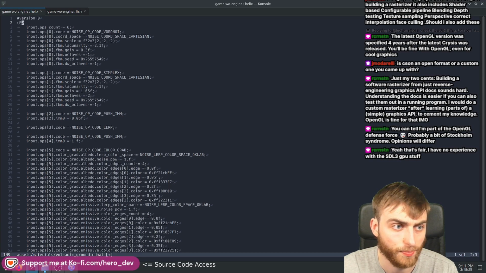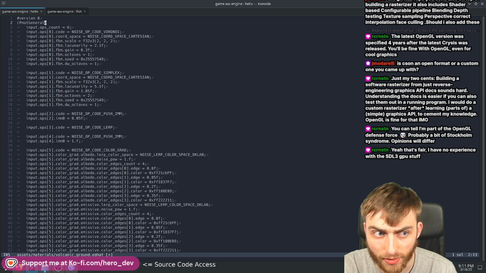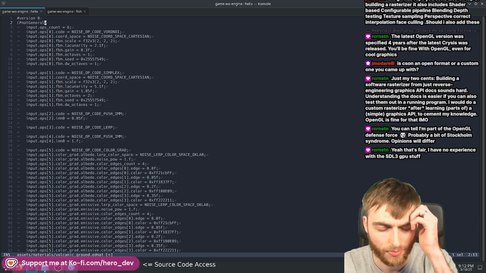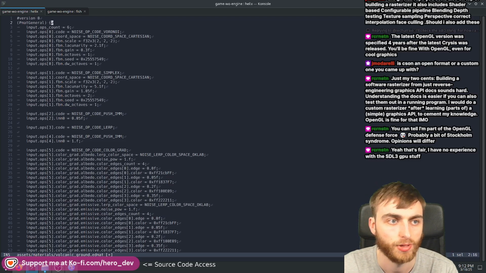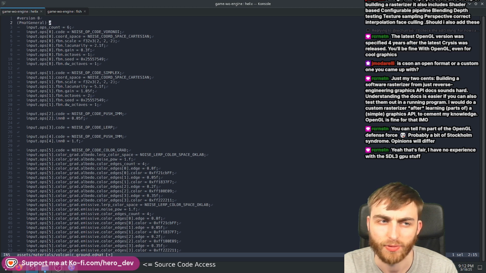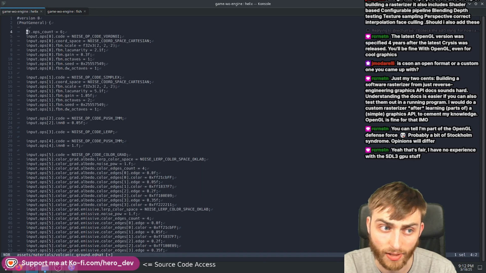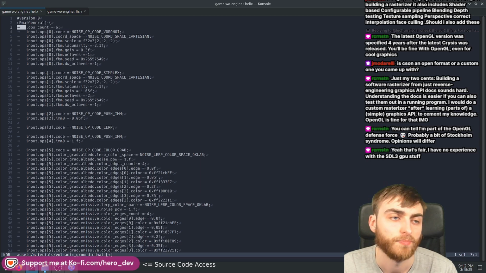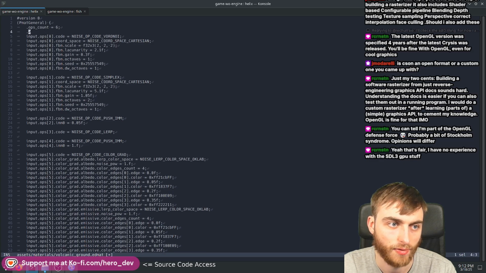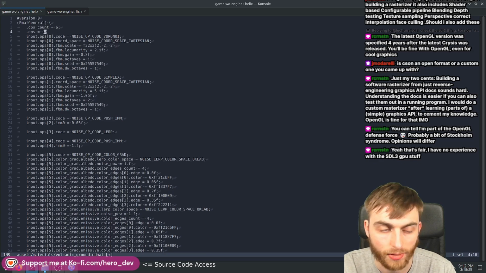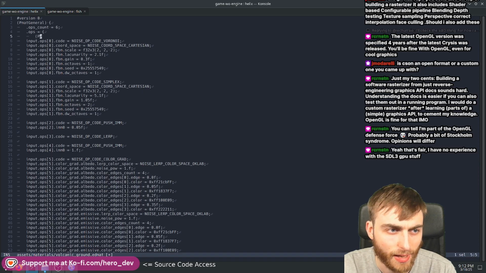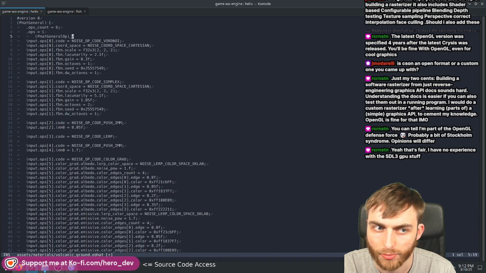So I think it's called PMAT General. So proto material. I keep calling it procedural material. Yeah, proto material. Then ops count. That is definitely it. So we do 6. Then we have ops, and it's an array. So it's an array of PMAT general op, right?